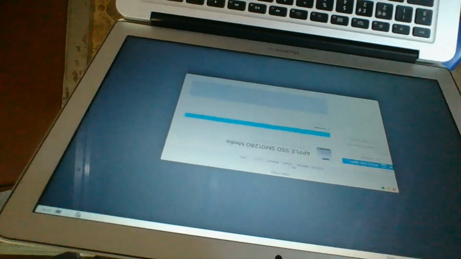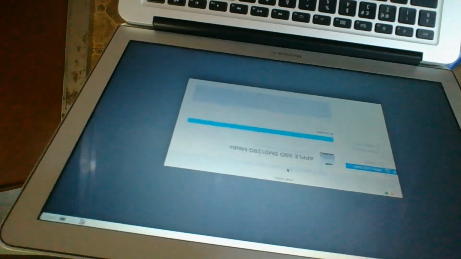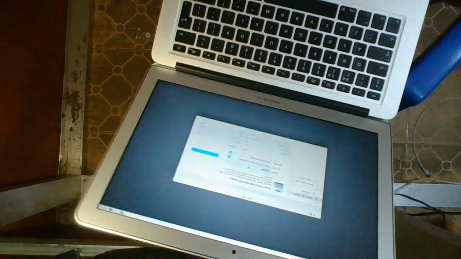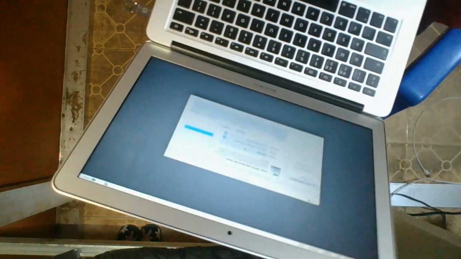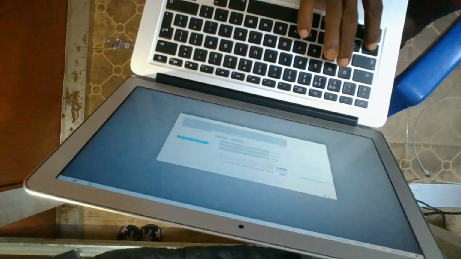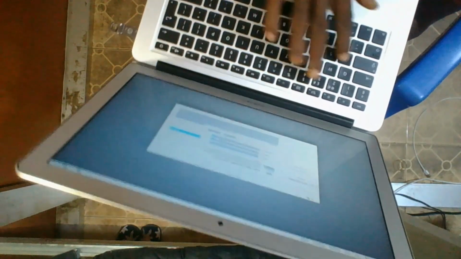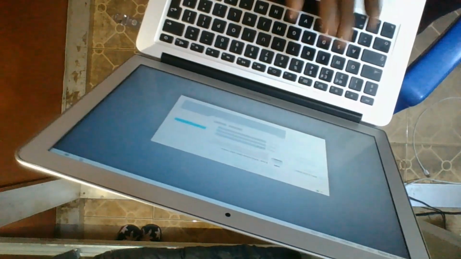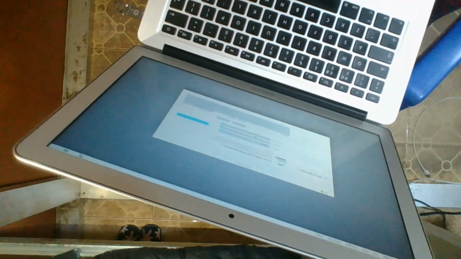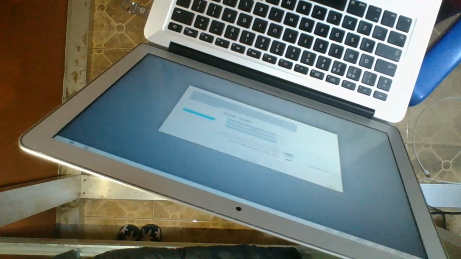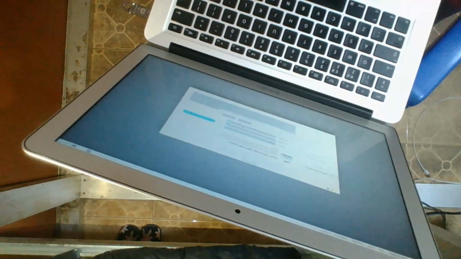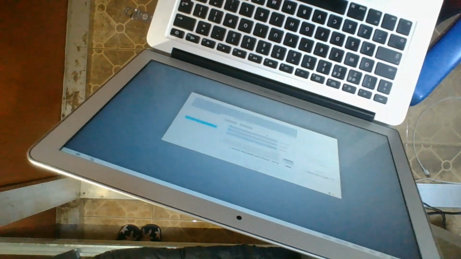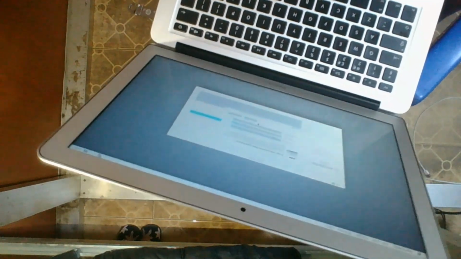So what I need to do is erase this disk, and I'll give it a name. I want to rename this disk to API, of course, and then the format should be macOS Extended (Journaled), and the scheme should be GUID Partition Map.